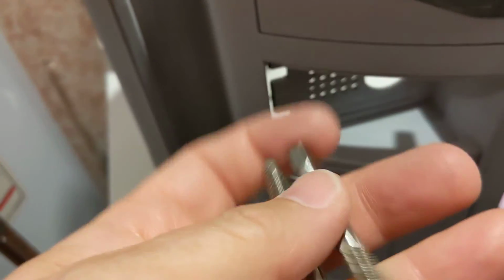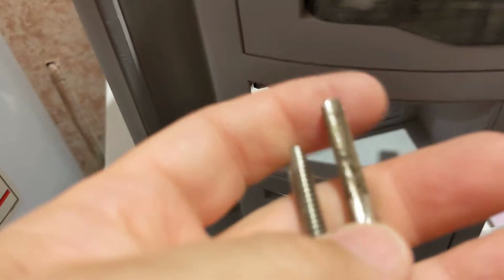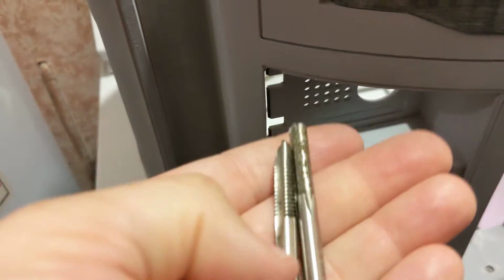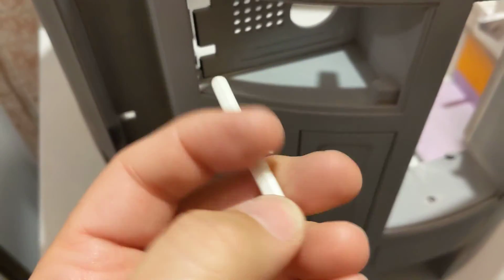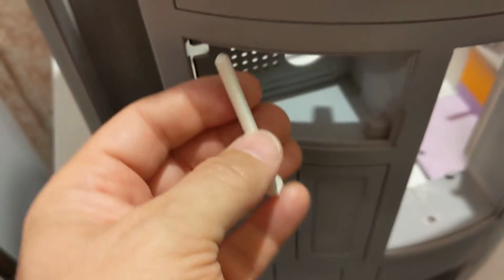I have 2 of these. They're both the same size, but one, you might be able to see, is fine thread pitch and the other one is coarse. So first I ran the fine thread pitch through and then I ran the coarse thread. And I still couldn't get the pin to go through, which hopefully I'll be able to get the pin out. So I started shaving off material from this pin until I got the pin so it will just go in there.